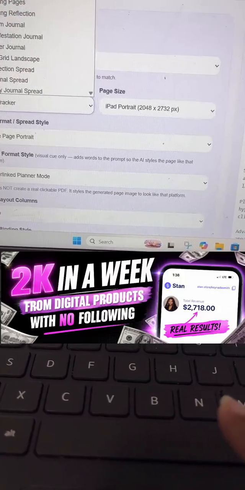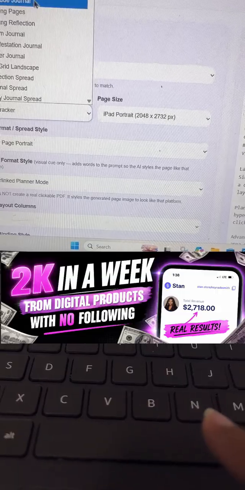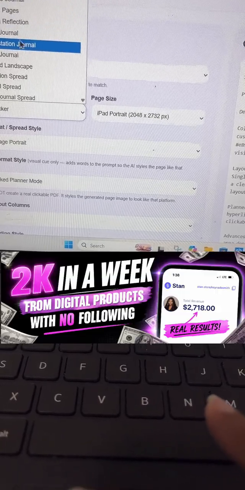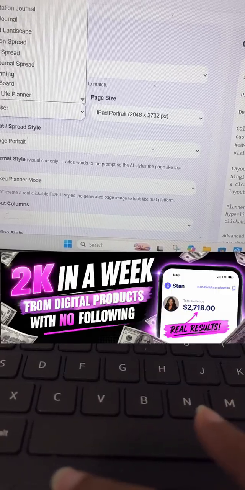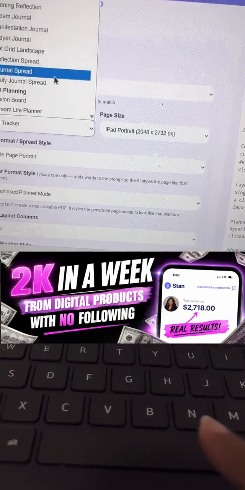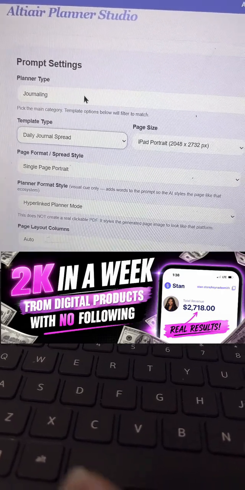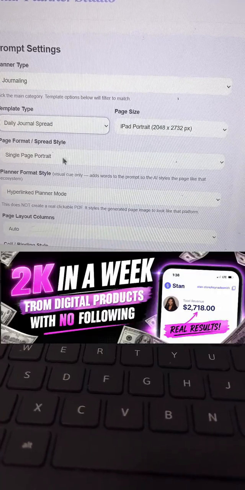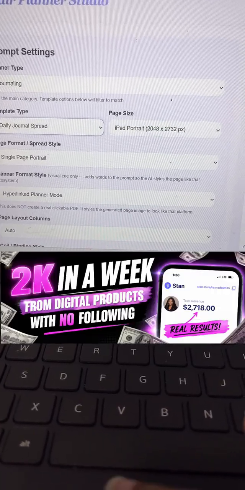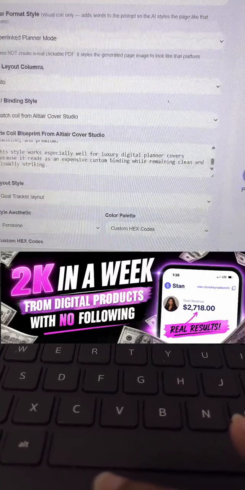What do I want? Do they even have dream journal? I think I'm gonna just go with daily journaling spread, and I'm gonna do it undated. I'm gonna keep everything else the same as the previous stuff, so we match our quotes.